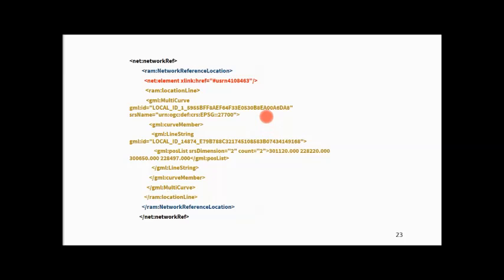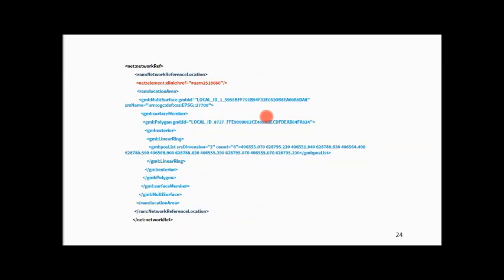The final one would be the location area, and this would be a polygon encompassing something. For example, it could be a neighborhood that has a certain special designation on it, or an entire area of redevelopment that has specific requirements on road reinstatement. Generally speaking, it would be the same sort of principle as the line. So we have a multi-surface in this case. It is a polygon made up of coordinates, so you get all the coordinates and you can basically see it that way. Again, we also reference the actual USRN this relates to, so this allows for slightly more efficient filtering in geospatial queries.